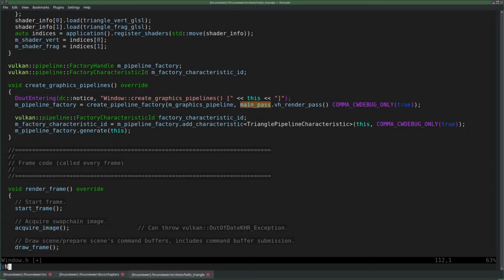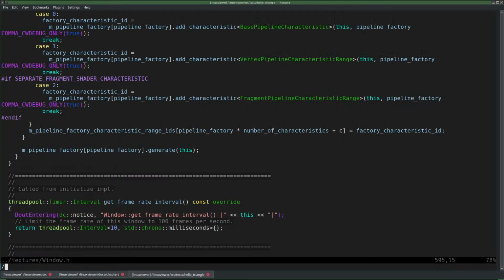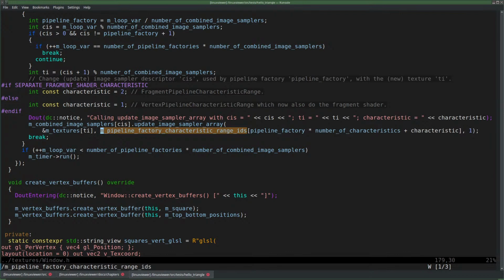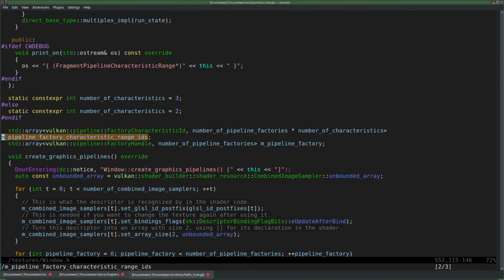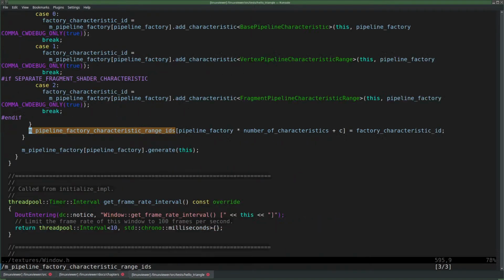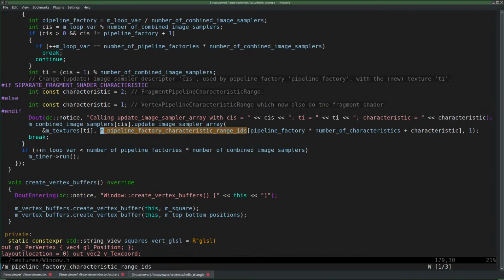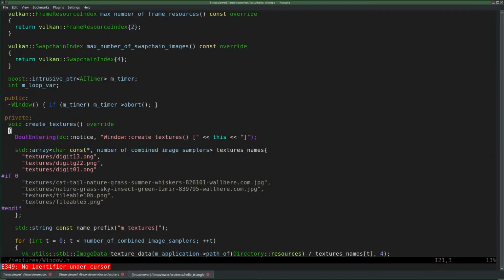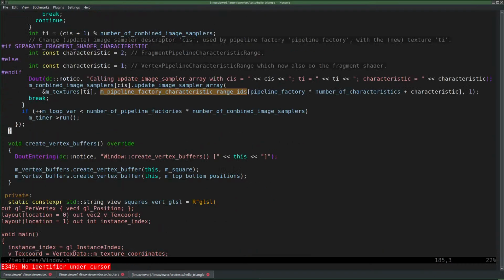Yeah, definitely need to know what is being done with it. It's being used here. Assigned here, used here. Used in create textures. Oh, I don't have that. I don't need that ID.